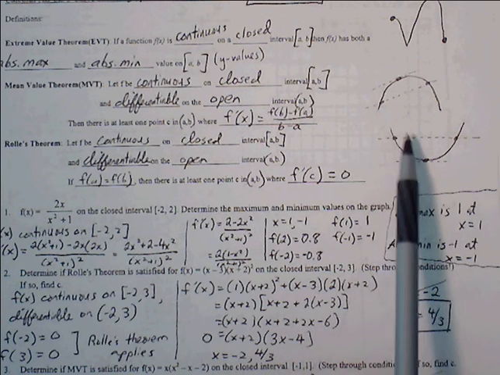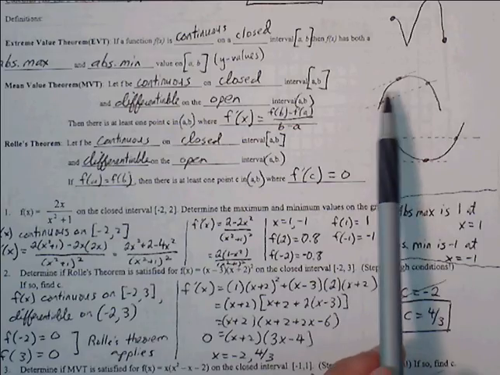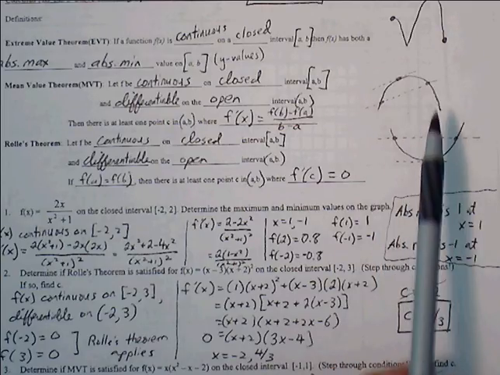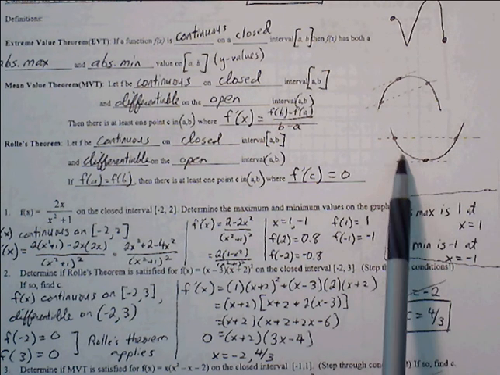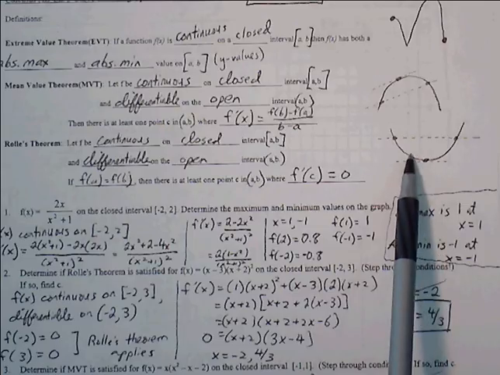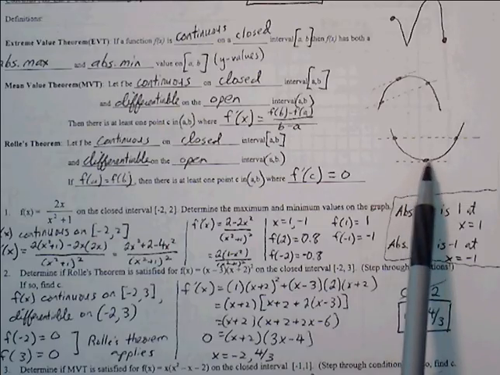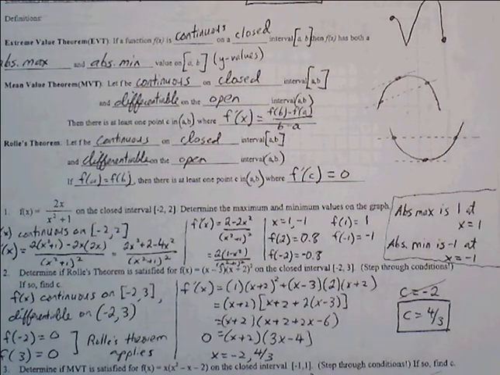which is now going to not only guarantee the slope of the tangent line matching the slope of the secant line, but the slope of the secant line in this case will be 0. So we can guarantee a slope of 0 as tangent line, so we can guarantee that there's going to be a relative max or relative min somewhere between the endpoints.